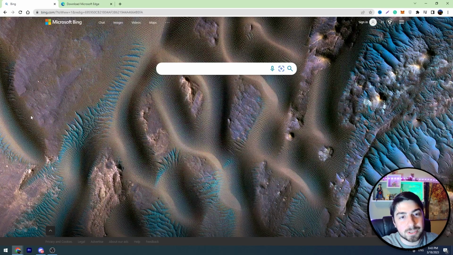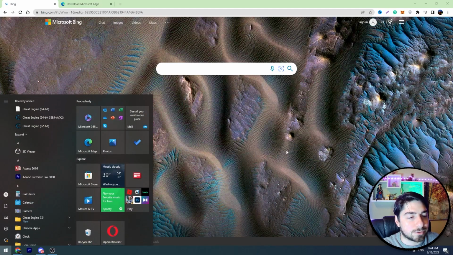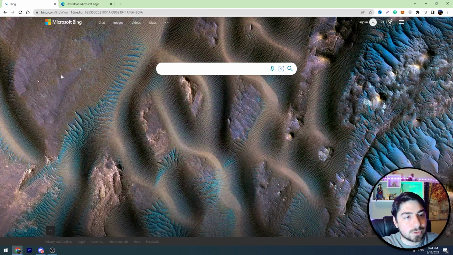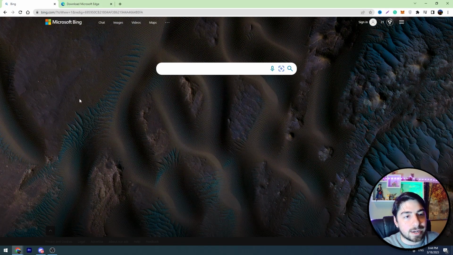The first thing you need to do is download Microsoft Edge on your device, guys. Most likely if you are using Windows you already have Microsoft Edge. Just go to Windows, type Microsoft Edge in the search bar. You will find the Microsoft Edge browser on your Windows, but if you don't have it you need to write it in the search bar. It doesn't matter, you can write it in Bing or you can write it in Google.